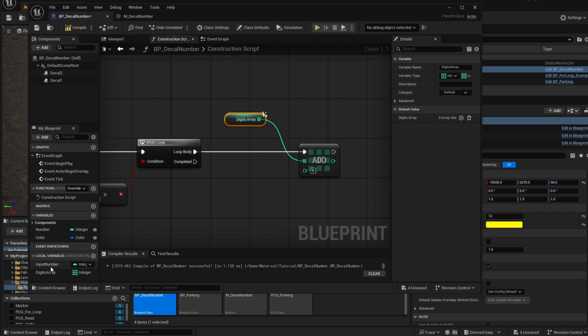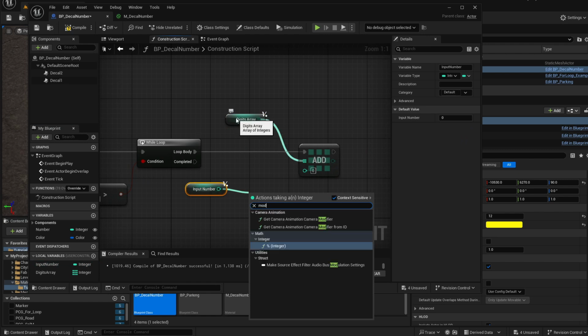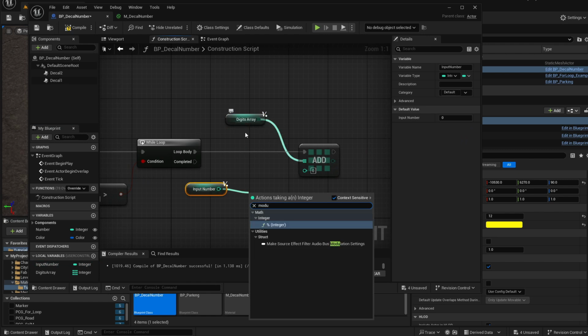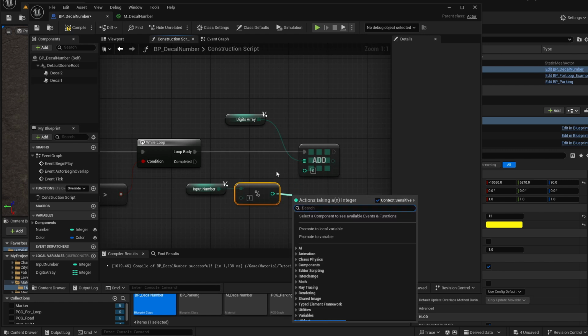So how to do this? Let's drag our input number into the level. Let's do a modulo operator. So this modulo operator is marked by this % sign. So this means that we'll divide by the number that we enter here at the bottom, and the remainder of our division will be returned here into the return value.